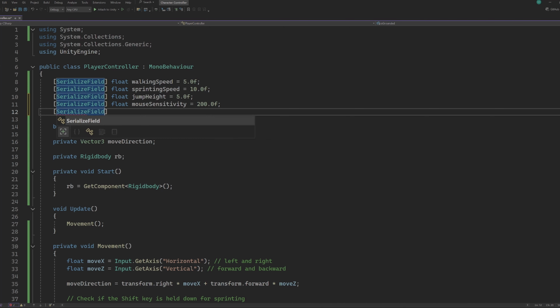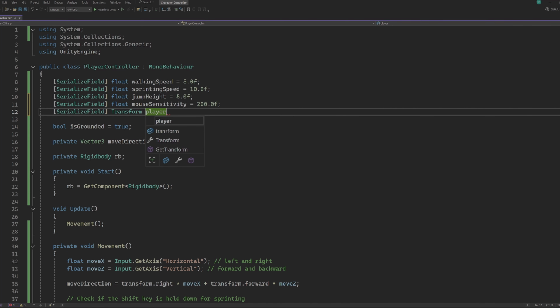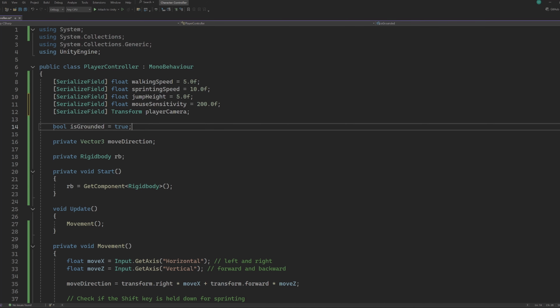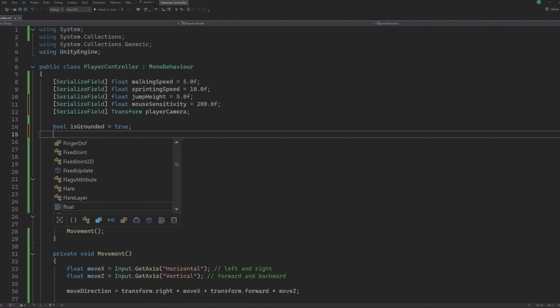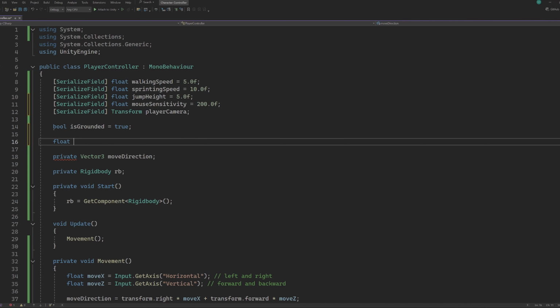SerializeField. We want to have a Transform. We're going to call it playerCamera. Awesome. Okay, so now under here as well, you want to add a float xRotation equals 0f.